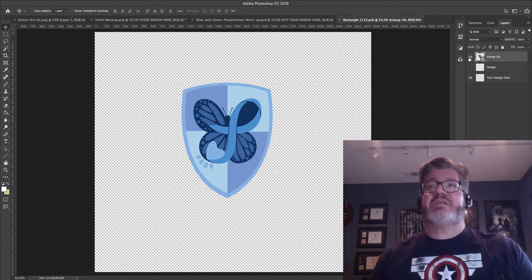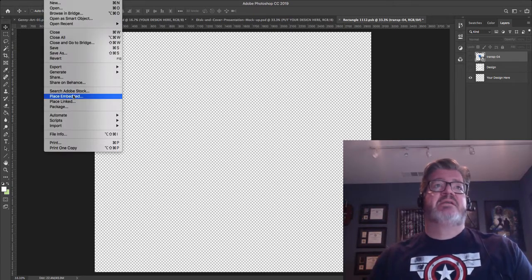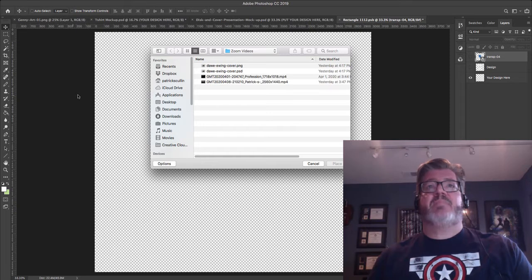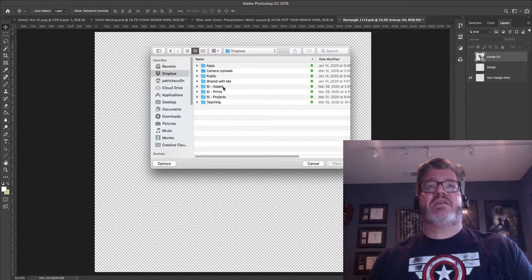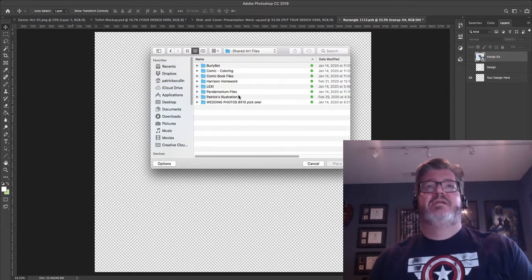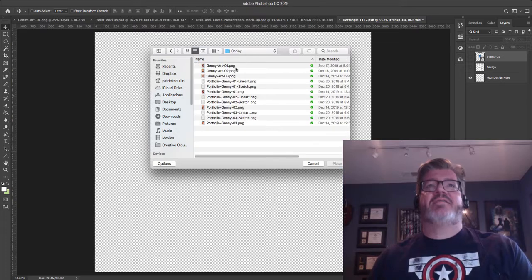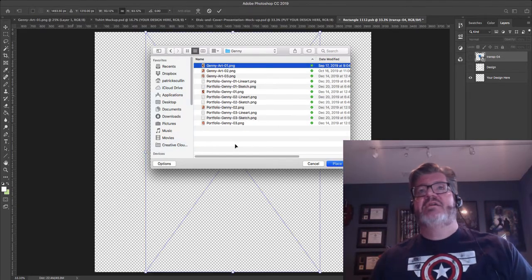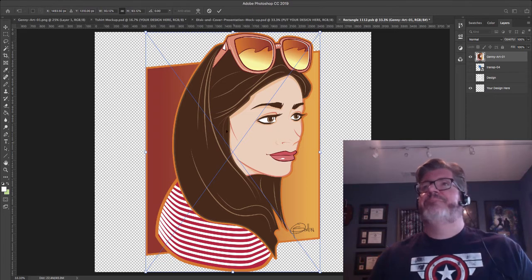So for example, I want to place my t-shirt artwork in here. So I'm going to go to my file menu and place that portrait artwork that I've got, and let me quickly grab it. Sorry, I didn't have this handy right off. Okay, so I'm going to pick that art file and drop it in, and it itself becomes a smart object inside the smart object.